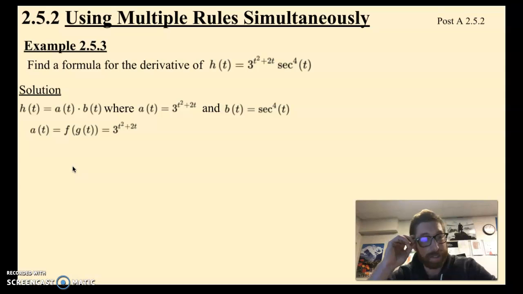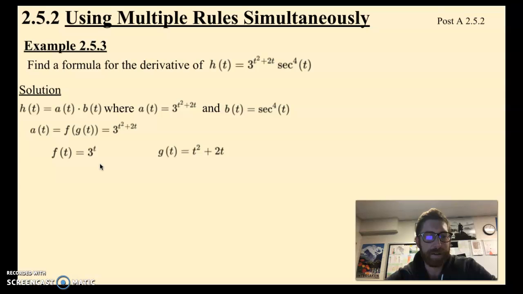So I'm going to show you a nice way to keep everything organized. Eventually, maybe you won't have to do this, but when you're learning it for the first time, you might want to organize it this way. So notice I'm just working with a of t right here. I'm noticing that a of t is a composite function, right? The outer function is going to be 3 to the t, and the inner function, g of t, is going to be t squared plus 2t. So if I find the derivative of the outer function, I'm just left with 3 to the t ln of 3. That's just our normal power rule. And then same thing here, that g prime of t is going to be that right there.